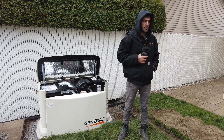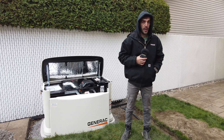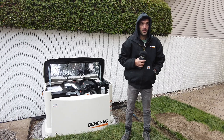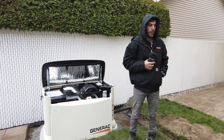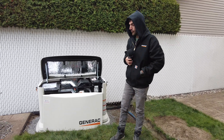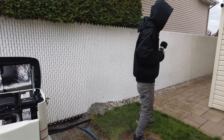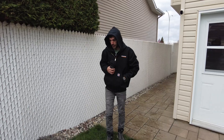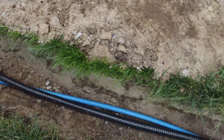We started about 9:30 today. Right now it's 12:10. In about an hour we should be able to finalize it and give the power back to the house. We tried to coordinate with the customer for the location and for the trench that he needed to do, and they did it perfectly — a really nice trench. The propane tanks are going to be all the way at the back.